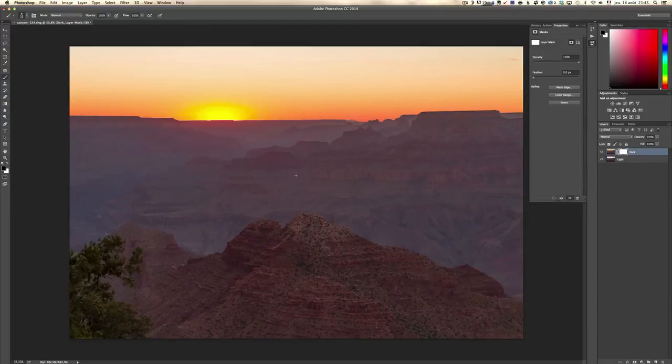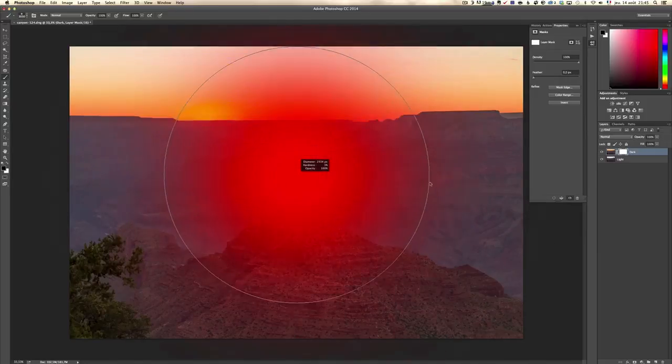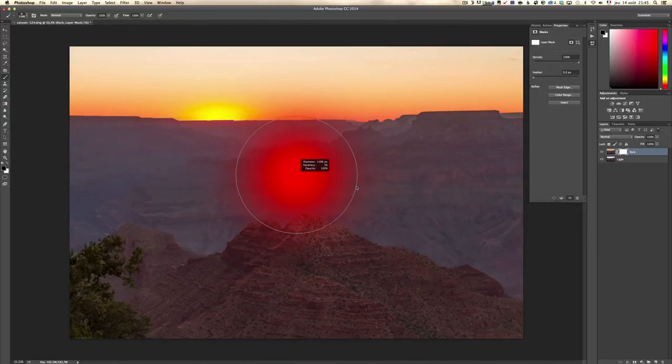So now if I take a brush, by the way, to make a brush big and small on Photoshop, you just hold down the Control and Alt key and move your mouse by holding the left mouse button. And you can, left to right, you can make it big or small, up and down. You can make it hardness 100%, hardness 0%. You want hardness 0% and a bit smaller brush, something like that.